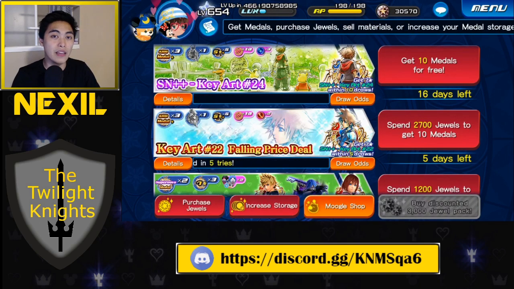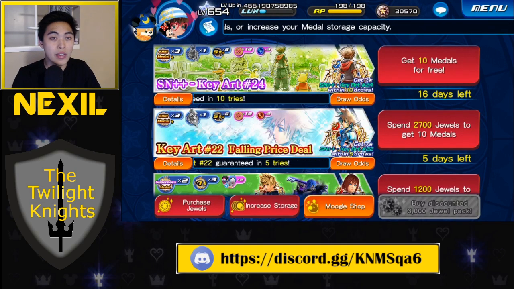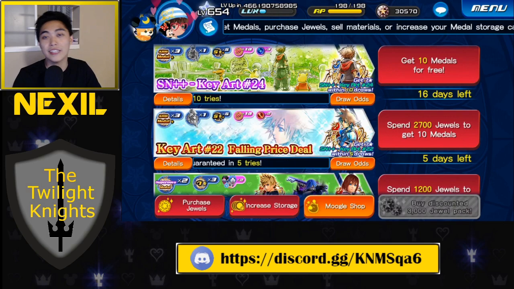It's a very meta level medal. I just don't see it lasting a long time because, again, once tier 11s roll around, they're inherently going to have a higher damage output than the tier 10s that are out. So Master Xehanort and KR24.